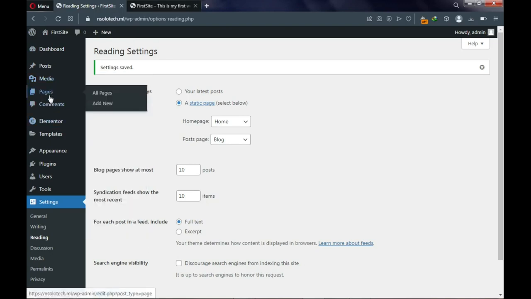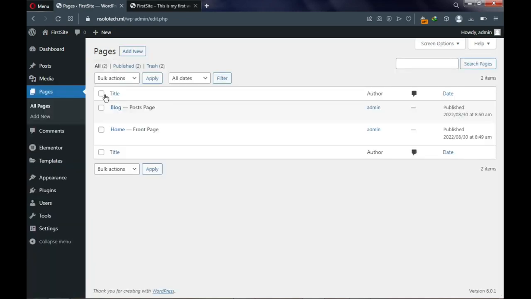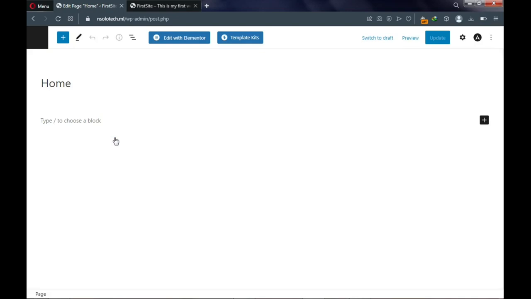and this time we're going to all pages. Okay, now you can see this page. Okay, that's the home page. Just click on edit. Okay, so click on edit. Perfect.